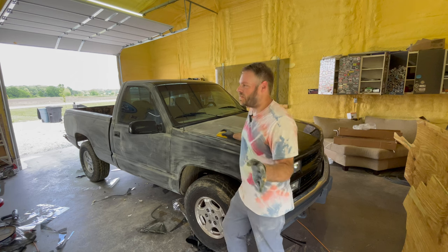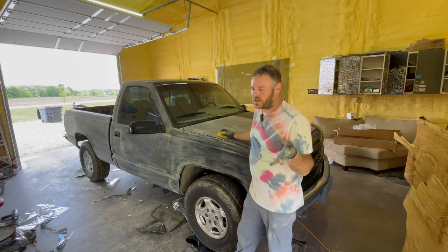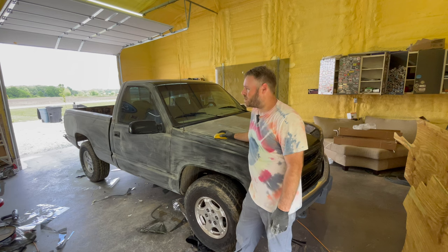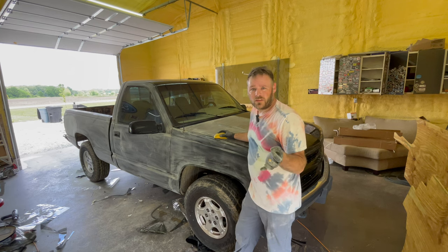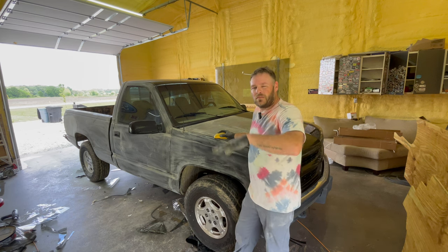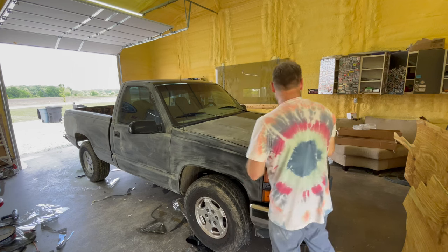I ain't telling you if you got a $60,000 truck to go spray it with Raptor liner, but hey, if you got a little work truck or hunting truck or something like that, you can get that Raptor liner in different colors. Get some green and black and put some leaves on it and make a camo pattern on it.